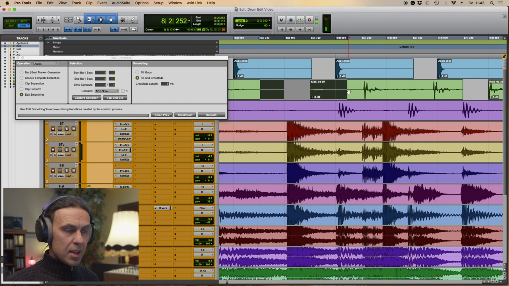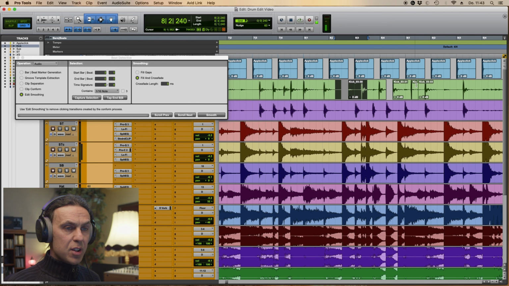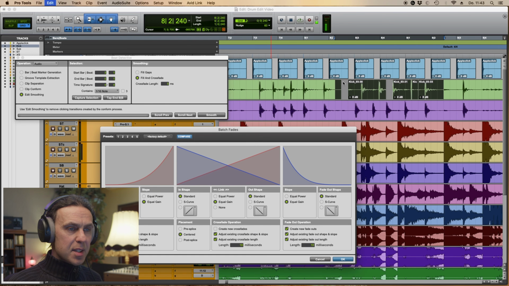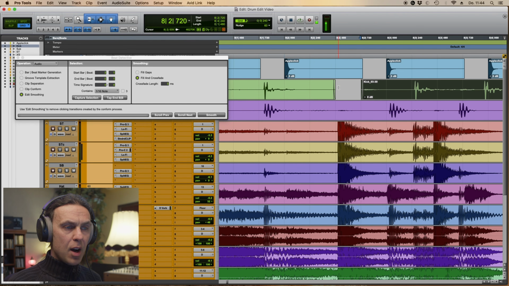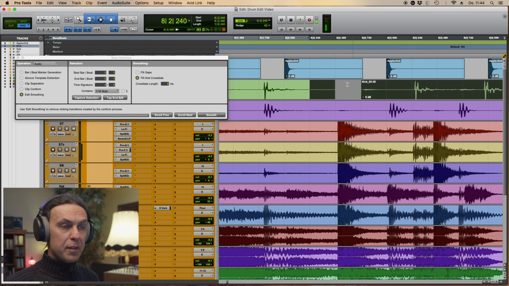Of course, there is the function that you can just select a region and do a batch fades, but the thing is, it will not close those gaps. It will just then put a fade out at the end of one clip and a fade in at the beginning of the next clip. But if you let Beat Detective do this, let's put here 15 milliseconds, and if I make smooth, it's going to pull out one region and do a crossfade and fill all the gaps, which is really, really nice. So you can also use it for something else than drums.